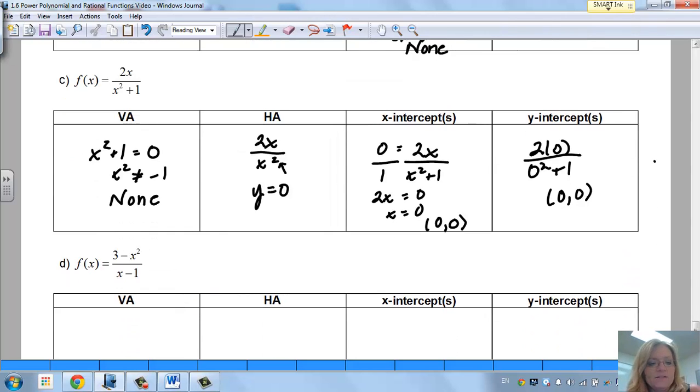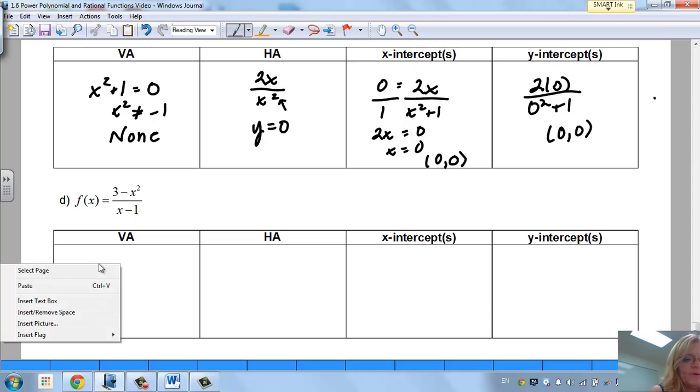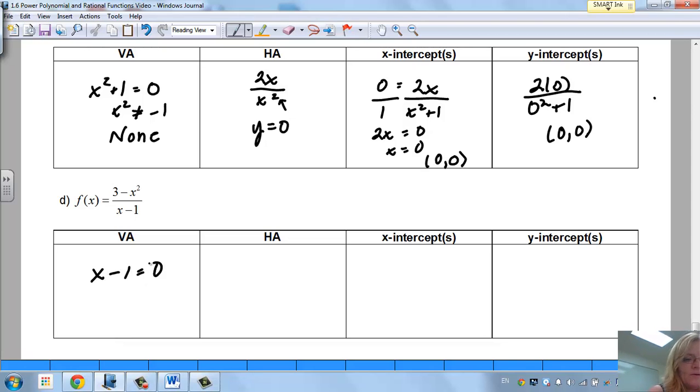And lastly, we have this one right here. Vertical asymptote, I take the denominator, put it equal to 0. That lets me write, let's try this again. There we go. X equals 1, my vertical asymptote. Numerator and denominator, highest power, make sure the sign goes with it. I have a negative, the power at the bottom is smaller than the power at the top, so this one is none. There is no horizontal asymptote.